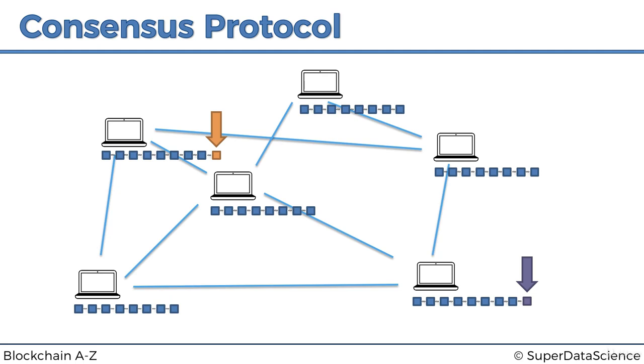So what happens? Well, this block, since it's correct—we're assuming there's no malicious intent—is going to be propagated through the network. So it got relayed to these nodes, they checked and accepted it. This one got relayed there.